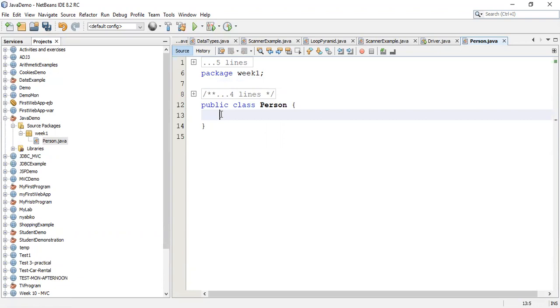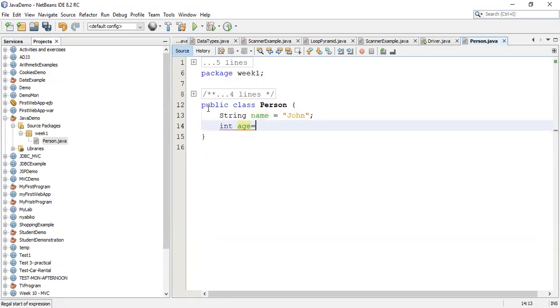So we come here. I want to create some variables. So let me say string name, then I initialize the name. Then let me also say maybe int age.